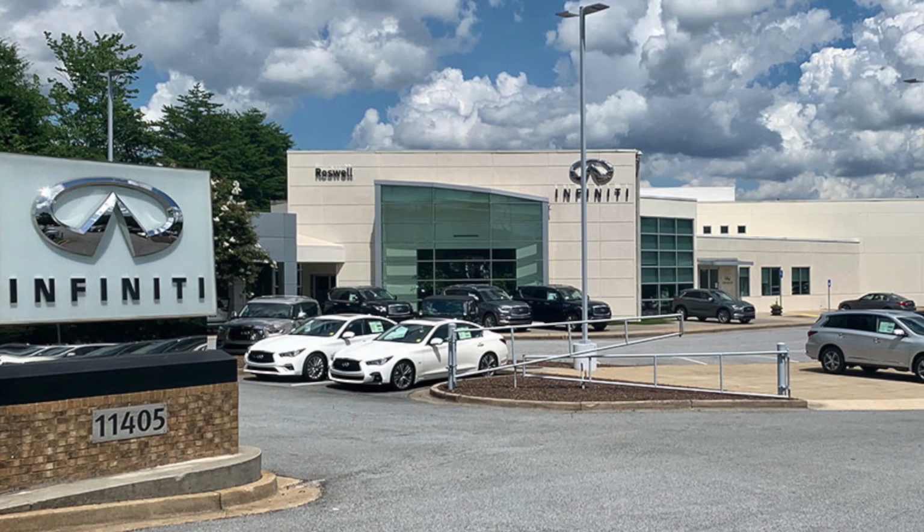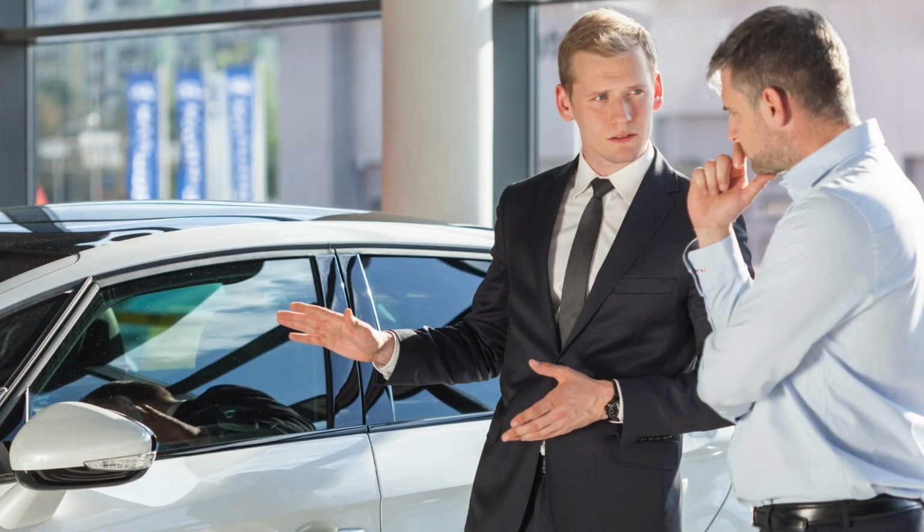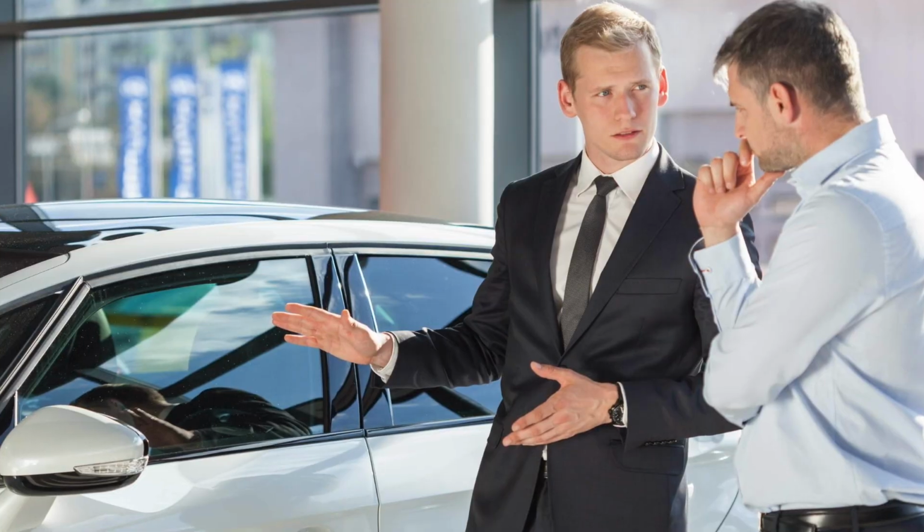The other one that I really liked was pretending to buy a car. I know, this one was kind of weird, but you basically walk into a dealership and pretend you're interested in buying a car. You go through the entire process of shopping like you would buy a car. You talk to the salesperson, you go for a test drive, and you'd even go to the offer table and let them make an offer. Again, this might not be for everyone, but for me, I had a ton of fun with it.